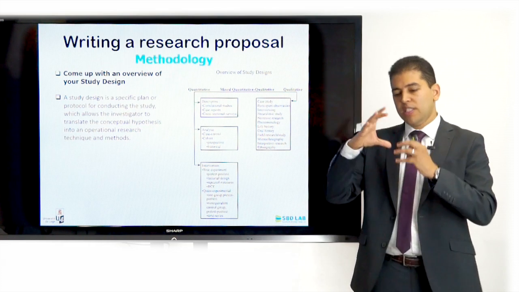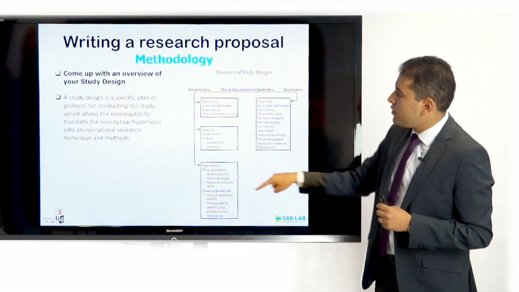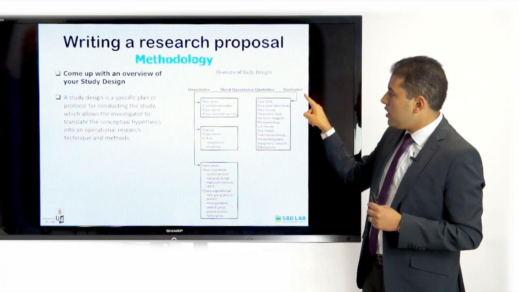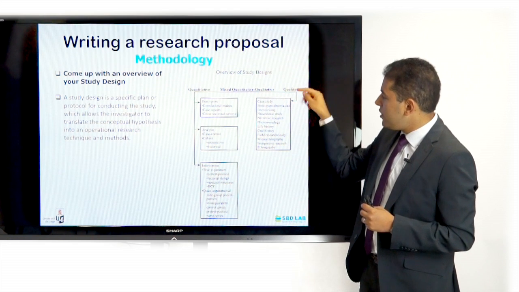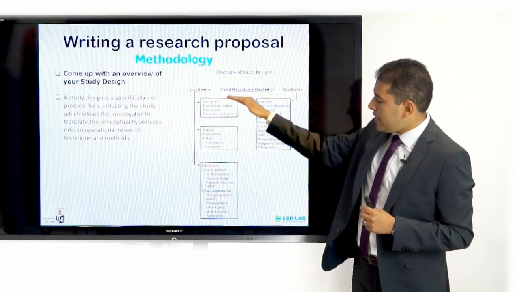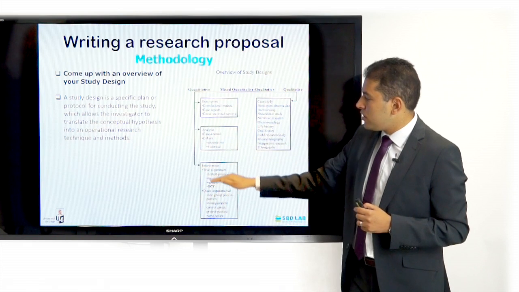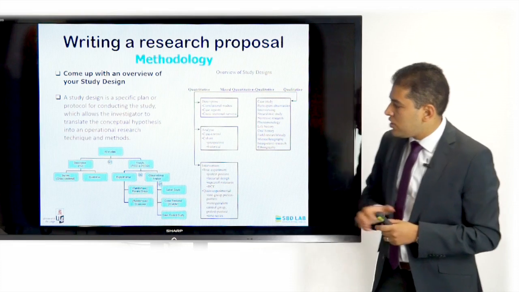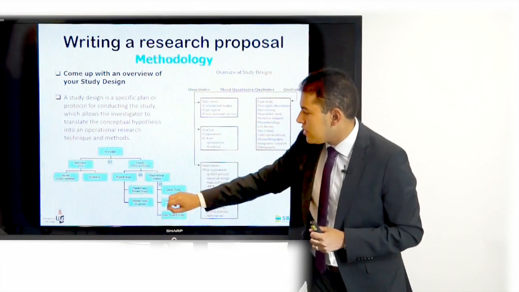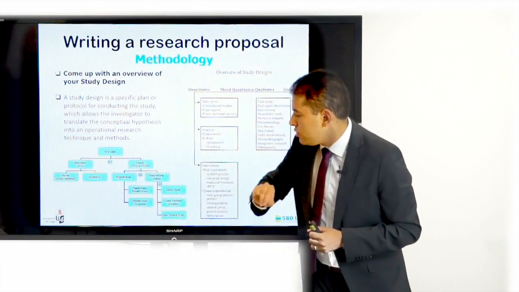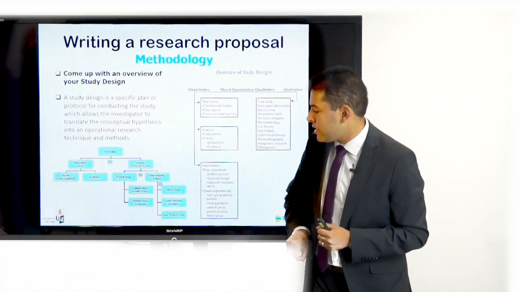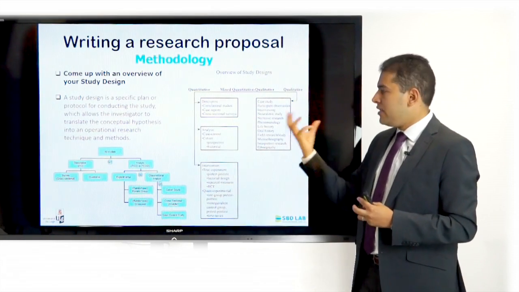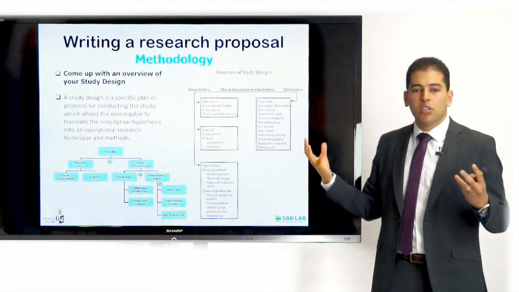So actually, in this section of methodology, I should see this overview design. I'm saying that my methodology is based on quantitative and qualitative research methods. I have here case studies and so on, and here I have my other quantitative approaches, and you draw it into a sort of diagram. This is another representation: I have descriptive analysis, I have analytical, here I'm going to do a survey, here I'm going to do an experiment, here I'm going to do a cross-sectional analysis. Once you think about your methodology and represent it in a graph like that, and describe it in a couple of paragraphs, you are done with the methodology.